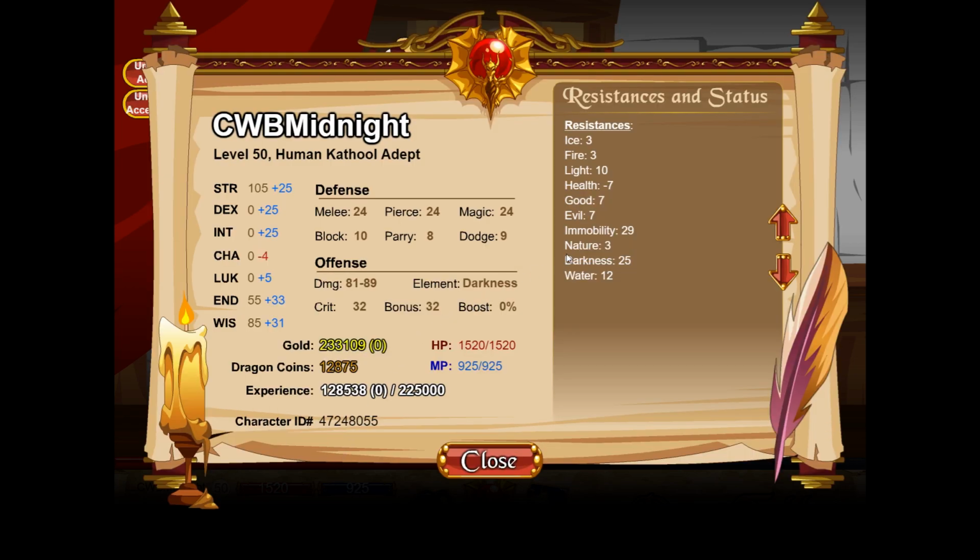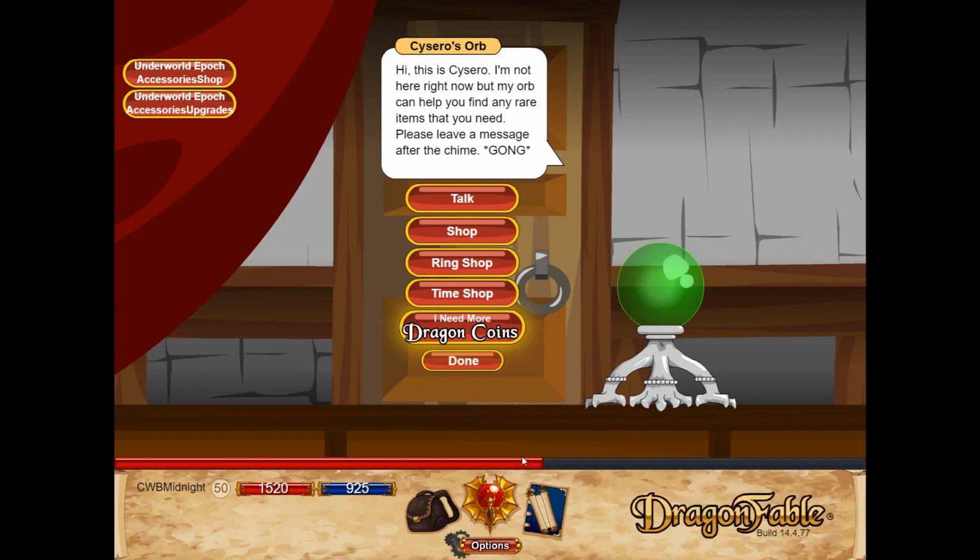Alright, so for the stats I have for this class, I'm running this on my Death Knight character, so the stats are all the same, but it still works really well with the class, so I didn't need to change anything. So yeah, we got 105 strength, 55 endurance, 85 wisdom, obviously we get plus 33, plus 31, plus 25, so yeah, big increases. We have int and dex, but we don't really need those. My defenses, offensive, my damage, and my resistances are all down the side here. Character ID if you want it. But yeah, that is that.